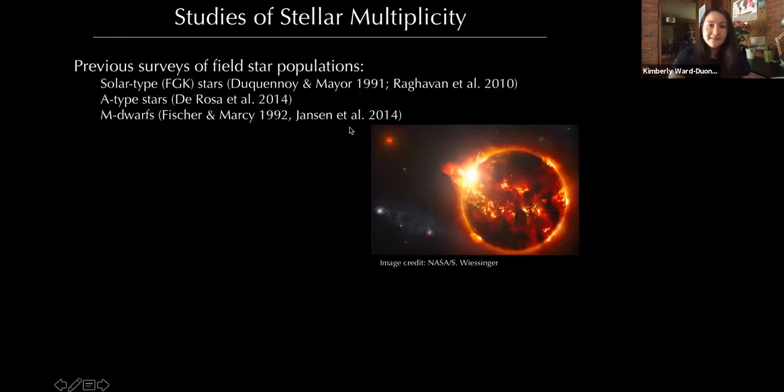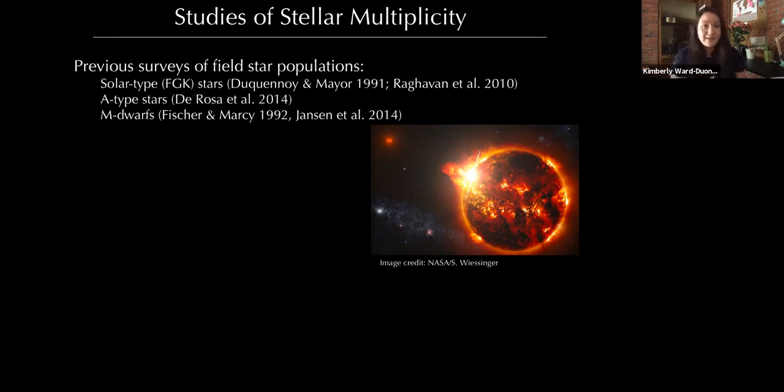So I am going to talk a little bit about what we know already about stellar multiplicity and this broader context for binary systems. In terms of understanding how often stars are found in binaries, this has always been a motivating question to understand the sun for context, like is the sun unusual or typical in being a single star? And so a lot of emphasis has been placed on solar type FGK stars to understand their binary fractions.